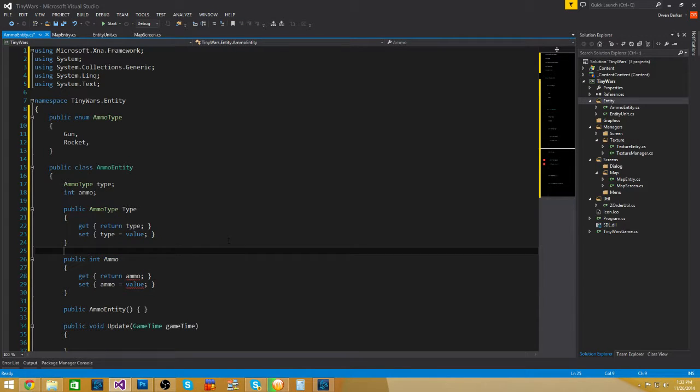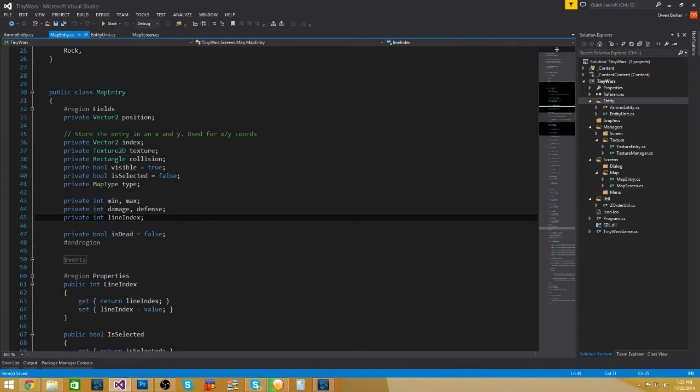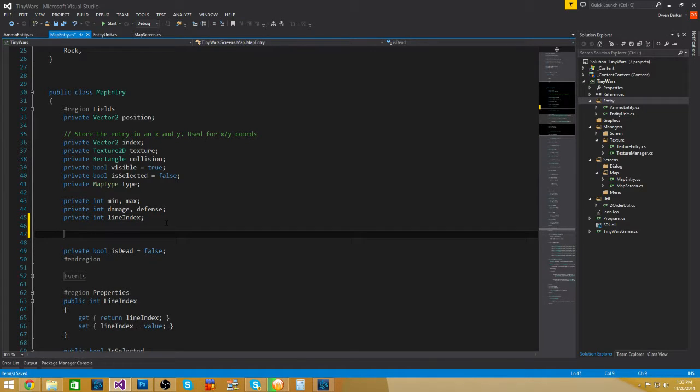That's pretty much it. And the map or the ammo entity will be in here for now.